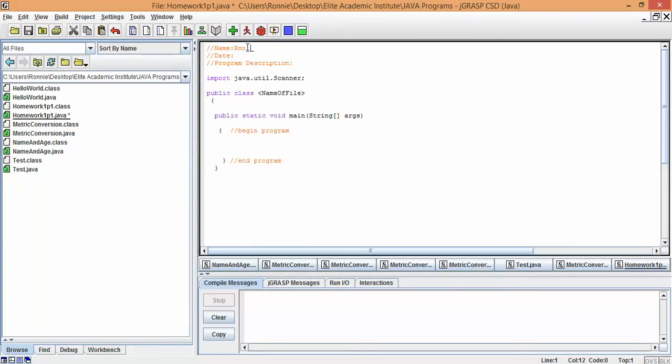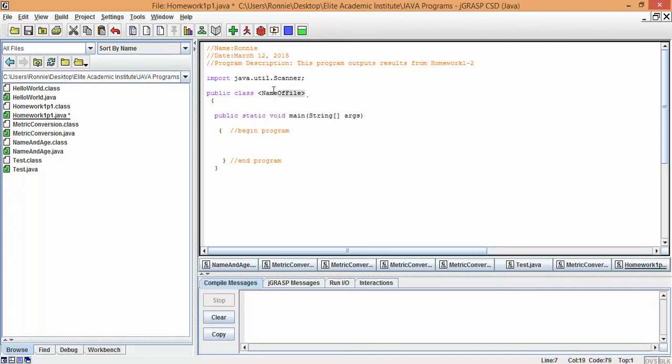You're going to type your name, the date, which is March 12th, 2015, and the description: this program outputs results from homework 1-2.